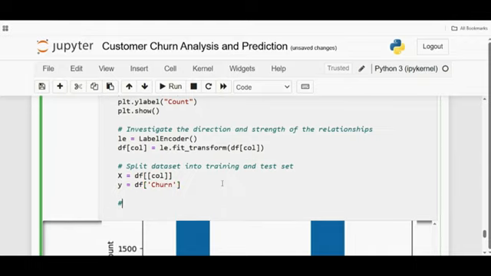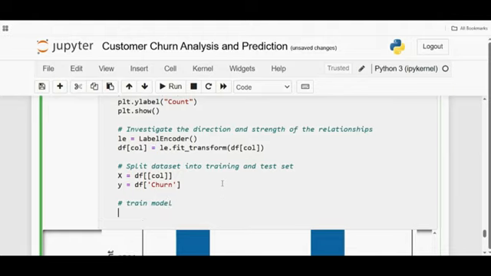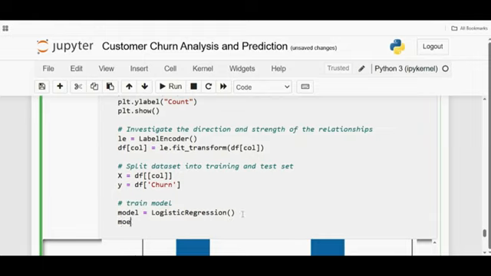So let's train our model. And how do we do that? Say model equals logistic regression. We initialize that, and then model dot fit.